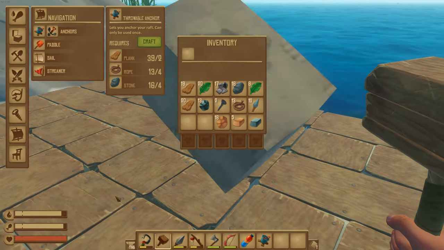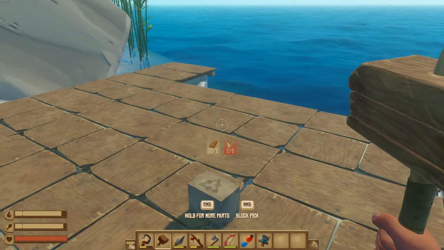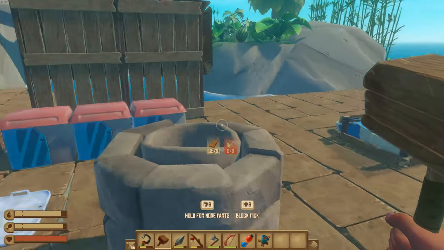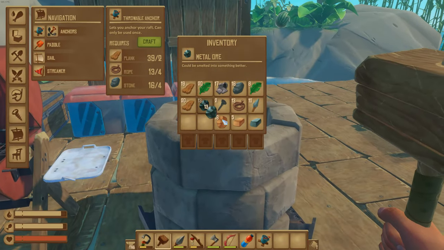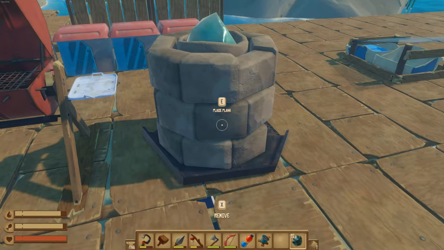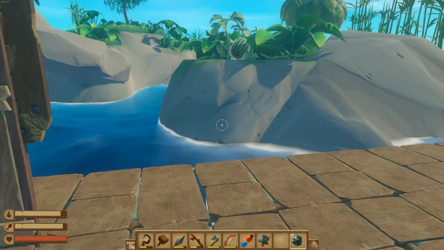We will yeet this run right here. All right. While we're gone, I still want to keep doing up these metals, because we want to make a bunch of storage.